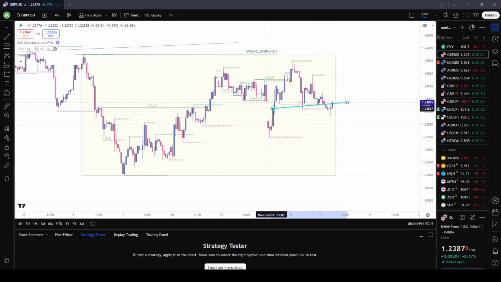Higher highs, higher lows. Remember, this was the tariff news, so this retraced back into discount and formed a higher low. So right now, there's been a wick on the 4-hour candles retracing back up. If this was the higher low, we could anticipate this possibly being another bullish push to start breaking out past these highs and break out past the strong lower high. Like I said, the other dollar pairs have already broken out past this, but this does look like the weakest one because it hasn't broken out past the range that it was previously in, the bearish shift down.